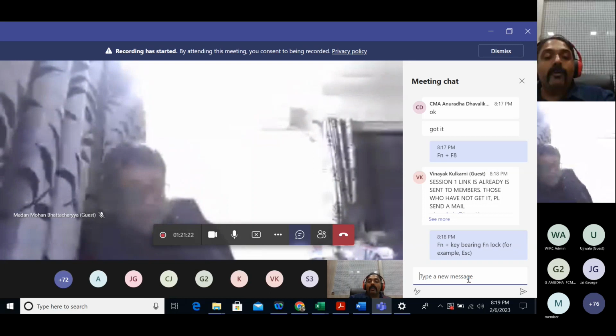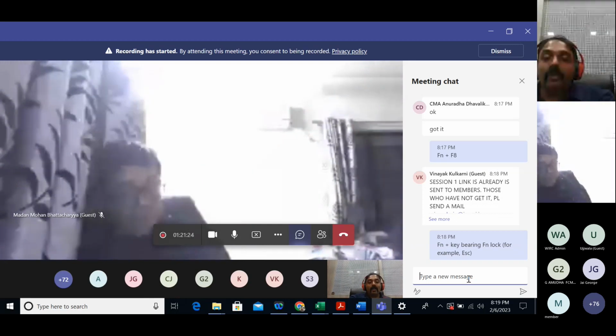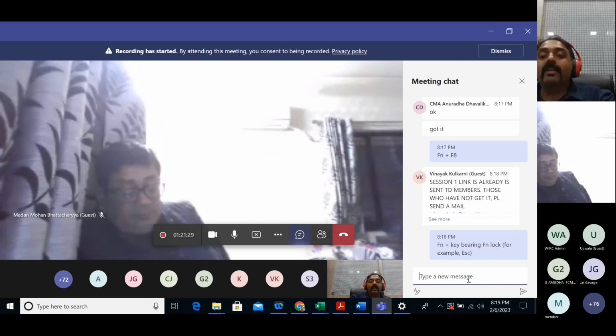If you press FN and FN lock once, then thereafter F2 will trigger function key 2, F3 will trigger function key 3, and so on. Your airplane mode, volume and brightness won't get changed when you press a function key.